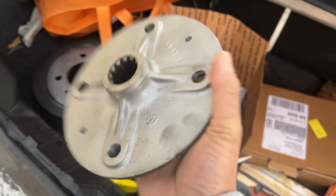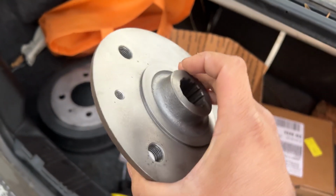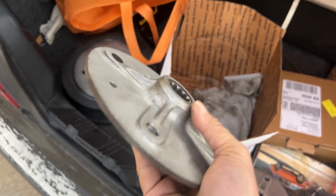So I started collecting some parts that I need to get the Squareback back up and running, and it's really not too much. So I took apart this, whoa, I'm all the way zoomed in. I took out the drum because I went and got replacement hubs. These have really good splines on them. These were actually the original ones that came off of the Squareback. So I took them to get machined down over at Old Speed.